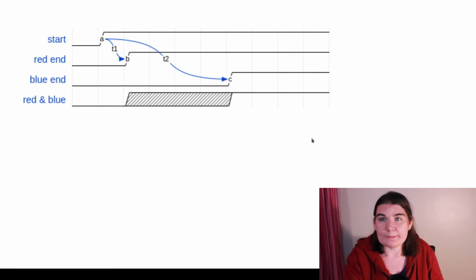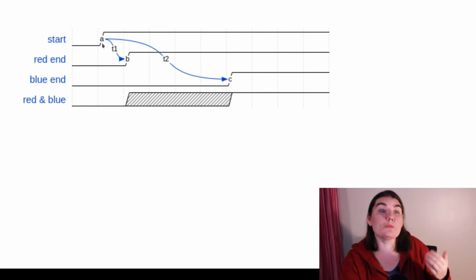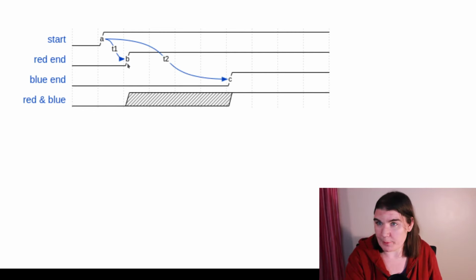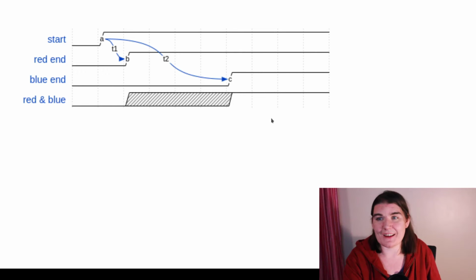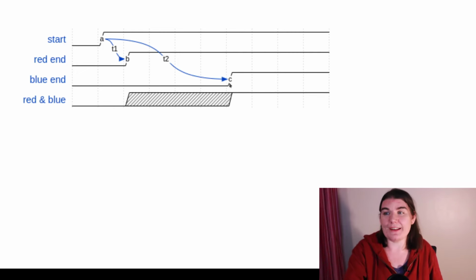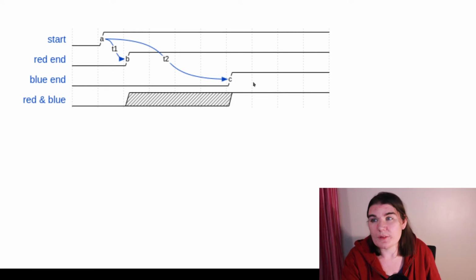So if we see here, we have the starting point where both signals go high, or both signals are valid, and then the red reaches its destination and also is valid at this time point, because this is the time axis, and then the blue signal takes much longer to get to its endpoint and is valid only at this time. And so if I want to combine my signals together, I can't do it during this transition time, because it will be an indeterminate value.